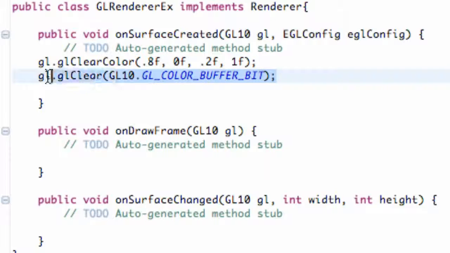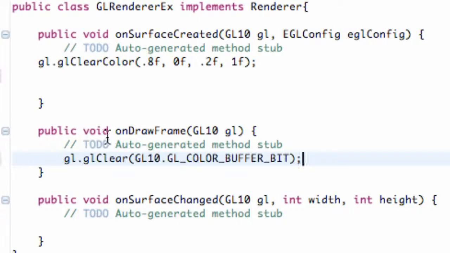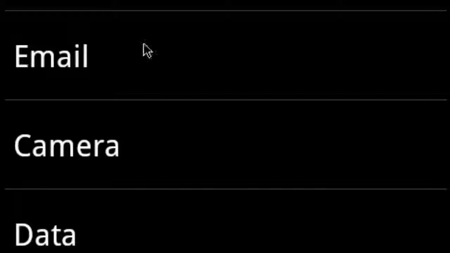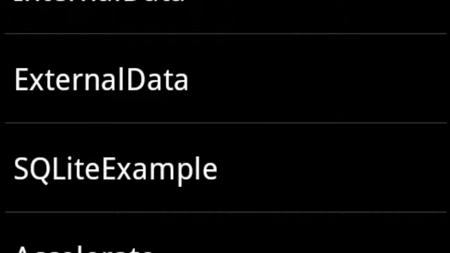So if we move this clear command down into our onDrawFrame and run it again, it should stay, because every time it calls this, it's going to be like, hey, I'm clearing the color buffer, tell me what color to use, and then that's what we set up earlier. So again, let's run it, and as you can see, it's just a solid red color. Pretty awesome. That's what we want.